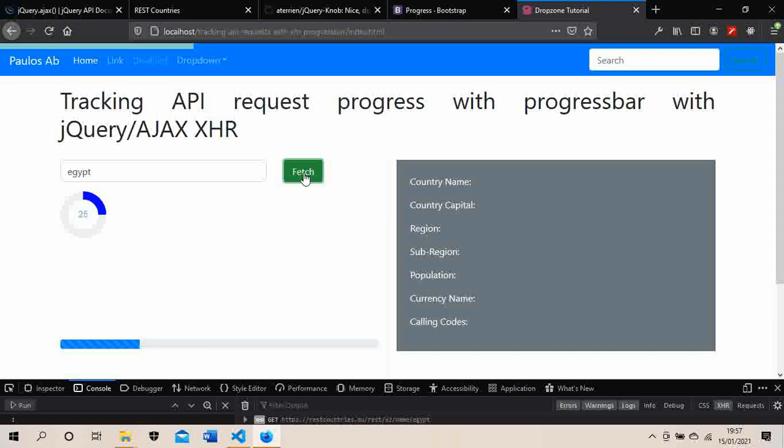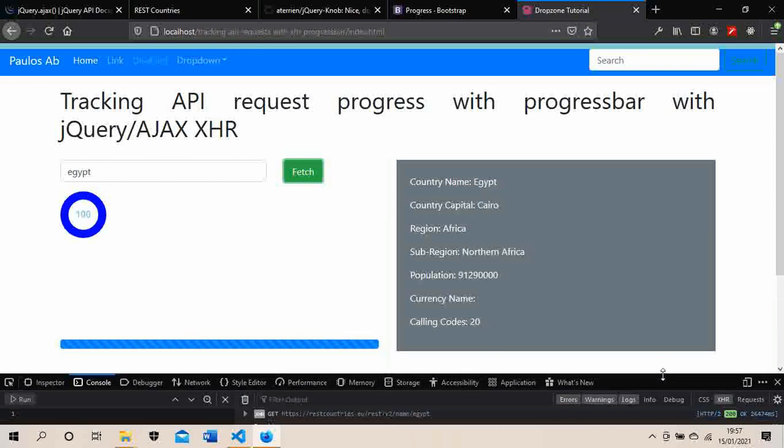We are waiting for it. All right, so you see that the value changes to 100%.